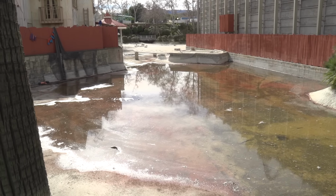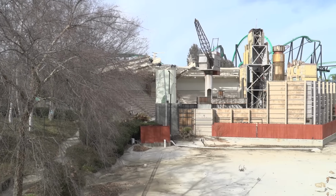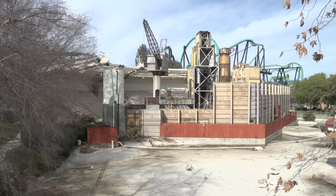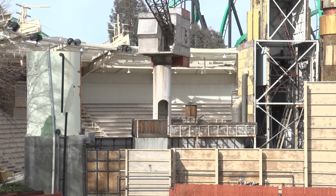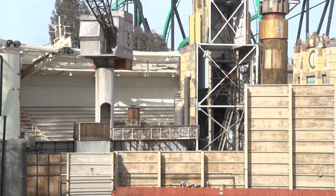It would also be a good opportunity to restore Cyclone Bay and make it look a lot better than it is now. But I could also see this be completely dismantled and becoming a Justice League. It doesn't really fit this park because this park is a roller coaster park, and those types of rides are more of the Knott's Berry Farm, Disneyland market, Universal Studios. So I wouldn't expect to see one here.